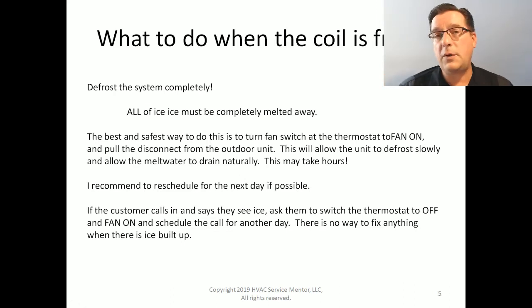If we use an artificial heat source, such as turning the heat on, we can do that. Or if it's a heat pump, put it in defrost mode, put it into heat mode so that hot gas will defrost the evaporator coil. Those are both dangerous because it causes the ice to melt really, really quickly. And oftentimes the ice will fall off in chunks and land in places where we don't want it.